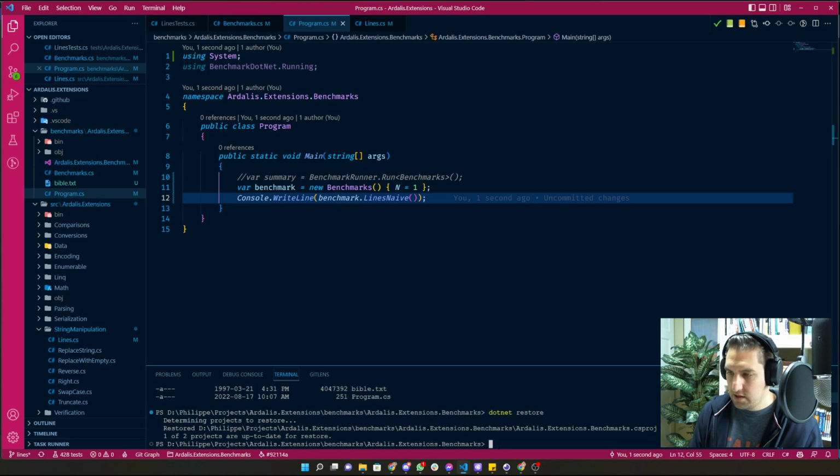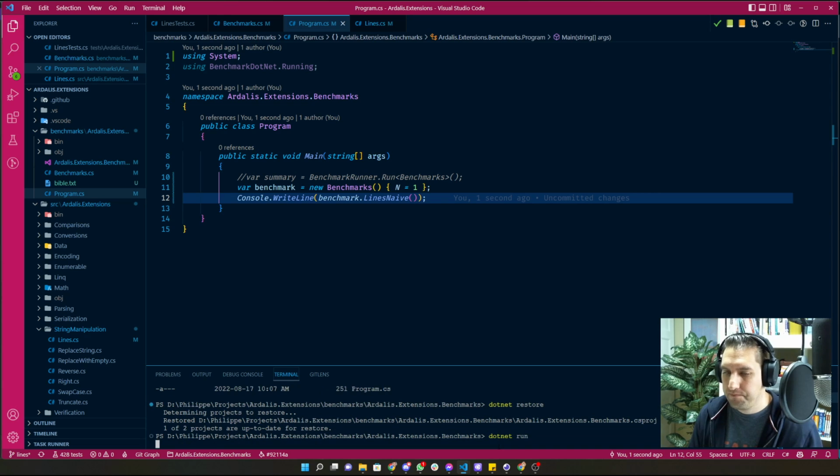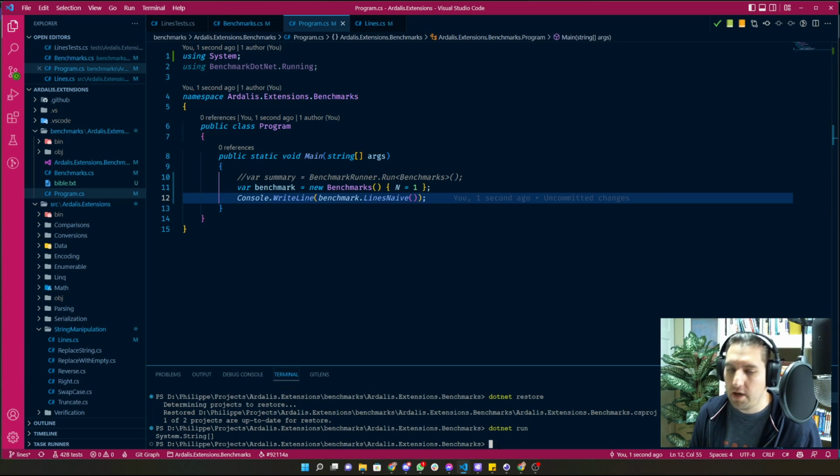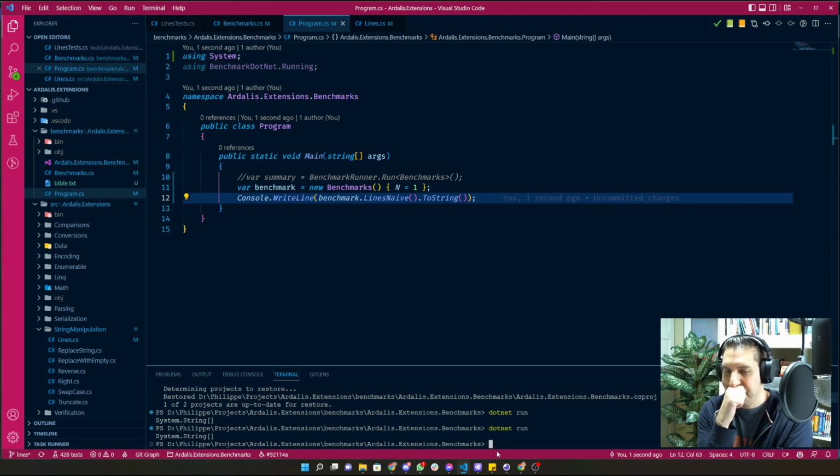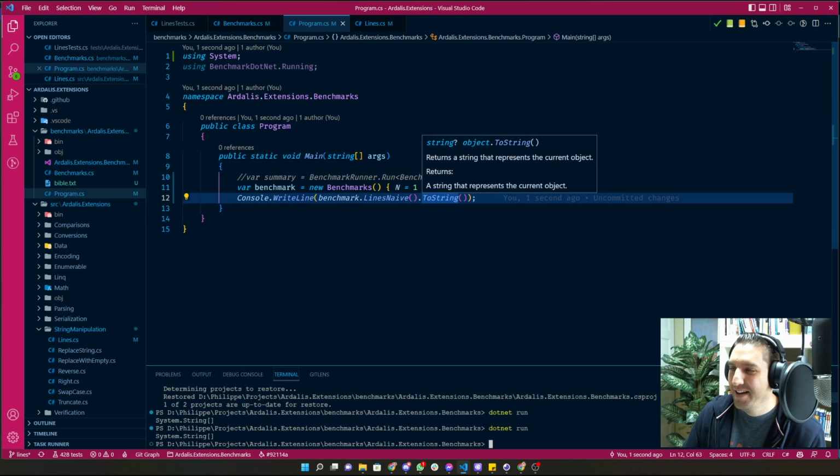So let's run this, and it should be as simple as .NET run. Okay, it's just telling us, thank you, this is a string array. Okay, so how about we, instead, if we have a string array, then we could be doing that toString, right? Maybe? I guess not. Okay.